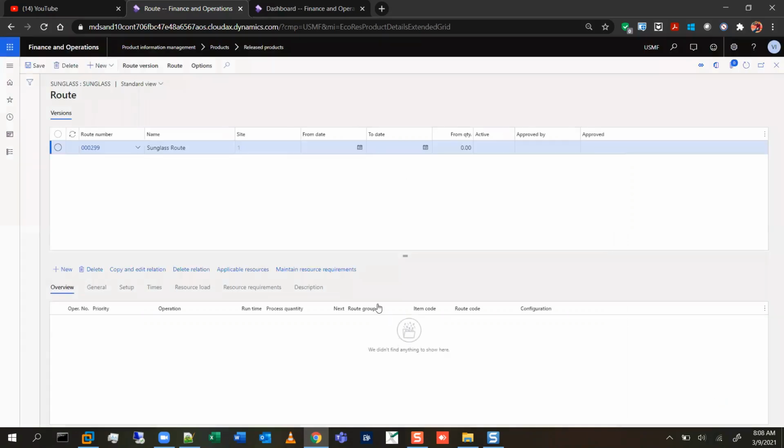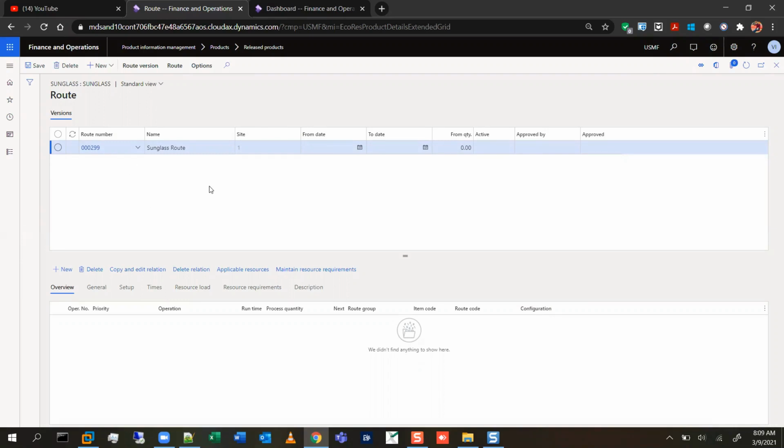All right. Just like the BOM, here also, Nelson, we can have the same bifurcation. You can have different versions depending on dates. If I know that there is some change in machinery or something else, I can mark that from this date to this date, do use this version.